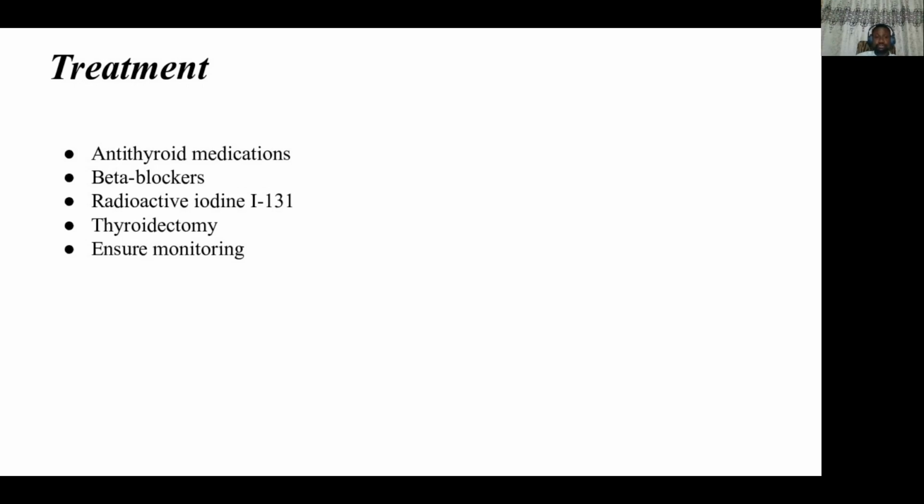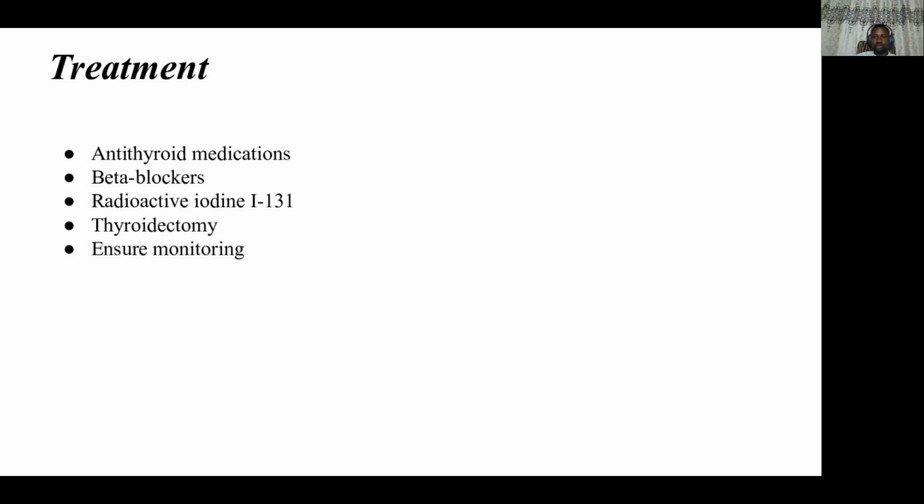Also, surgery is an option. The procedure, thyroidectomy, for large goiters with compressive symptoms, or also in patients that have intolerance to medications. Now, while medications are being given, we have to ensure monitoring. And what are the things we monitor? We actually have to monitor regularly the thyroid stimulating hormone, do the assays for them, the thyroxine, the triiodothyronine levels to assess treatment response.